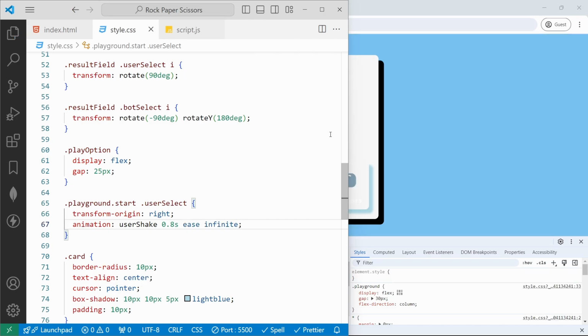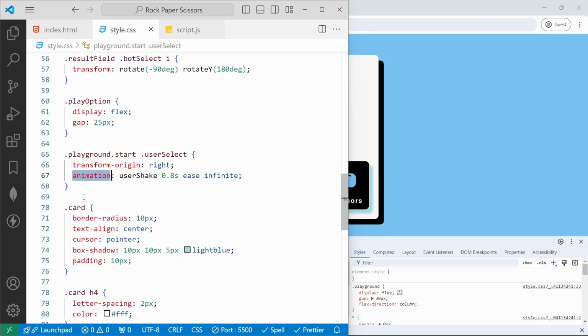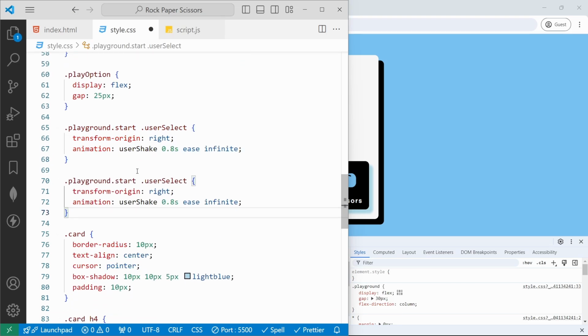If I save and go and click, nothing will happen because we need to add this animation. So I will copy the same and paste it below. Instead of user, I will set bot select, and instead of right, we need to set left.